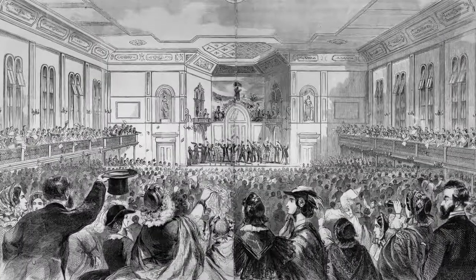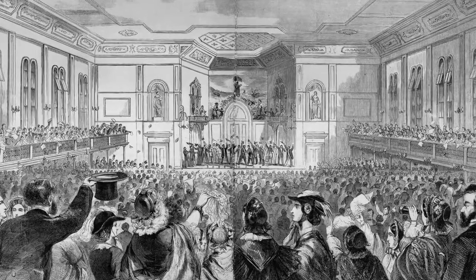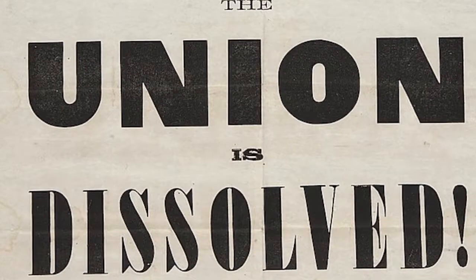The secession convention will begin in Columbia, but it is eventually going to have to be moved to Charleston because there will be a smallpox outbreak in the capital, and there's going to be even more secessionists in Charleston. So on December 20th of 1861, the delegates voting on whether or not we're going to secede unanimously vote for secession. In this ordinance of secession, South Carolina claims that the federal government is infringing on states' rights to make their own decisions about slavery, and therefore the only solution is to leave the Union officially.